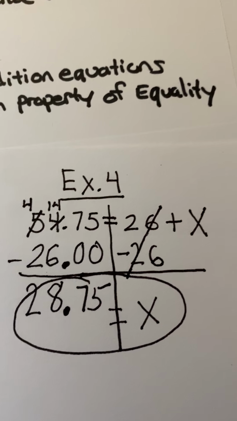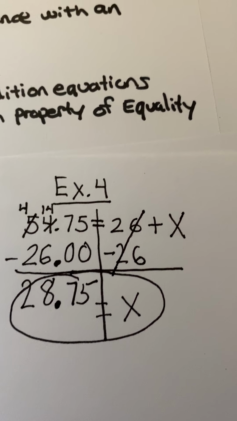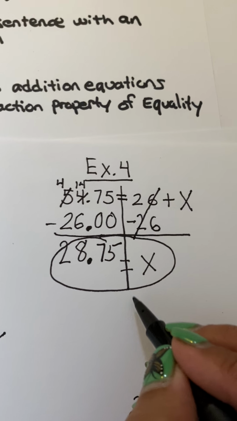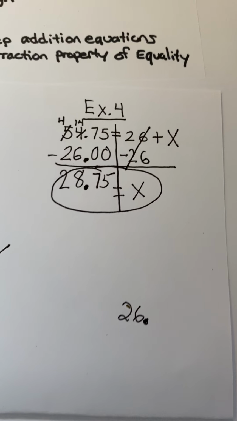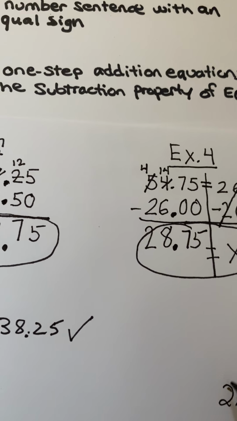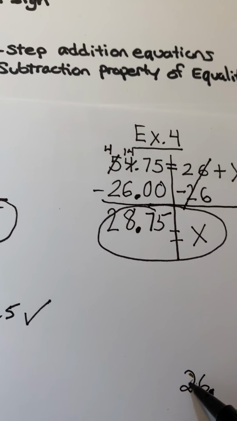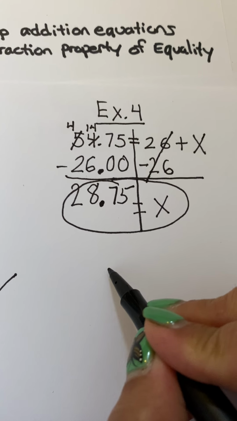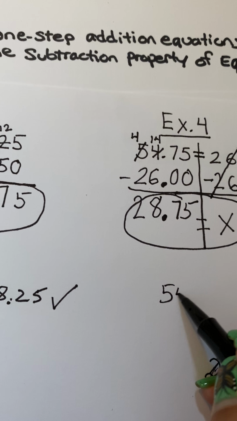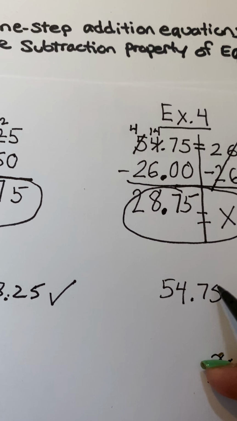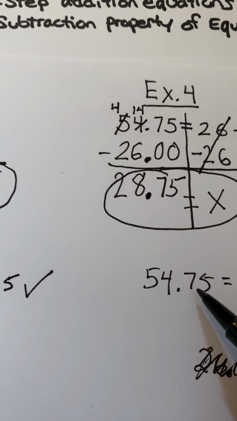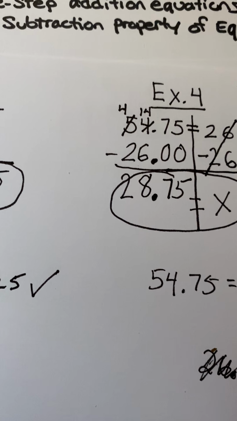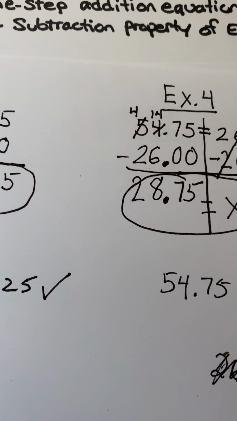Please know that that is the answer, and that's what we need you to show us in the problem you're submitting today. You can also rewrite it as x equals 28.75. It's not mandatory. And the next thing to do, always double check your work. So you're going to write out the equation that you started out with, replacing x with the value you found. So 54.75 is equal to 26 plus, and then you fill in x with 28.75.